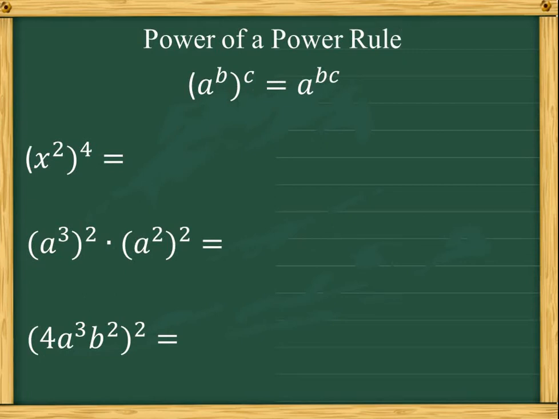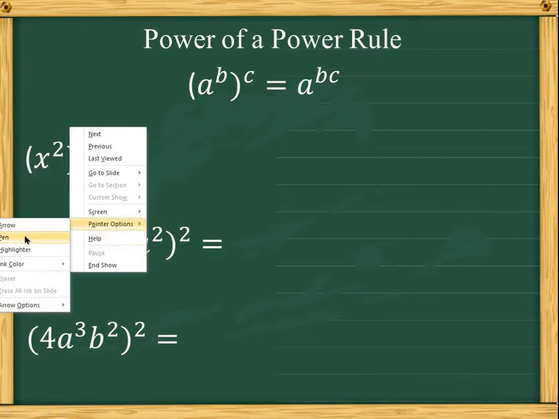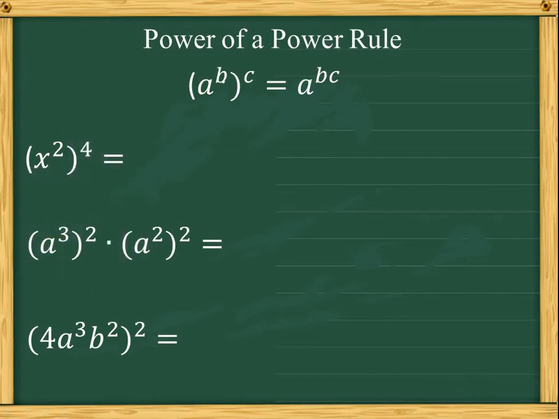Let's have another example. We have here the power of a power rule. So, kung papansinin natin yung example, minumultiply lang yung power at kinokopya lang yung base. So, from here, our base is x, and we have 2 powers here, 2 and 4. So, anong ginawa? I-multiply. So, 2 times 4 is equals to x raised to the 8th power. That's it. Let's have another example.